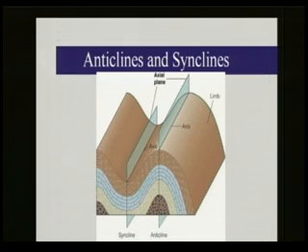Now, anticlines and synclines occur together, and note the axis of each fold. There's a plane moving down the center of each fold. There is an axial plane for the syncline over on the left-hand side, and toward the right there is an axial plane for the anticline. Note that the limb of the syncline, the right limb of the syncline, is also the left limb of the anticline. So again, these occur together.